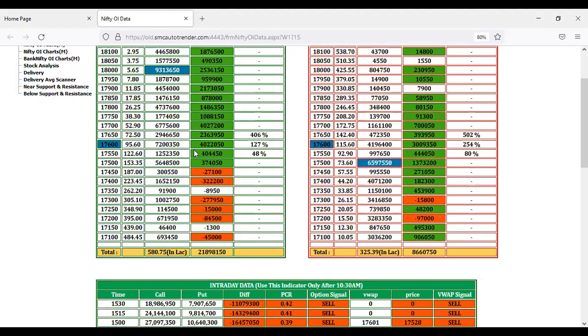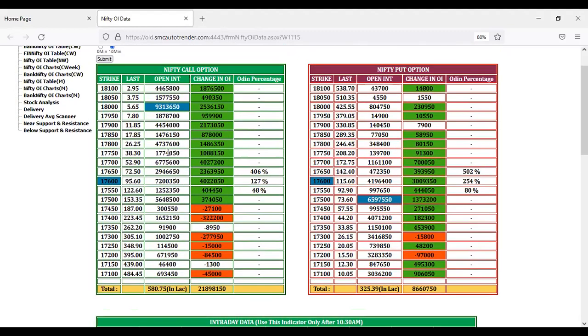I will talk about option analysis and future analysis from a perspective of your Nifty data. Okay, so first of all, before understanding the option analysis, you need to understand what is open interest. Open interest is any open contract which has some kind of an interest in the market.